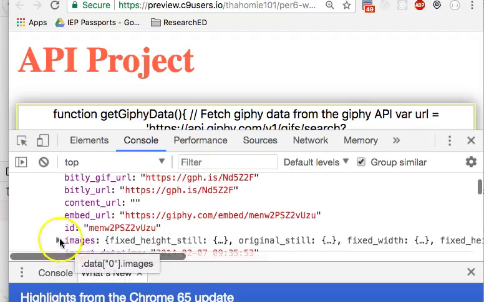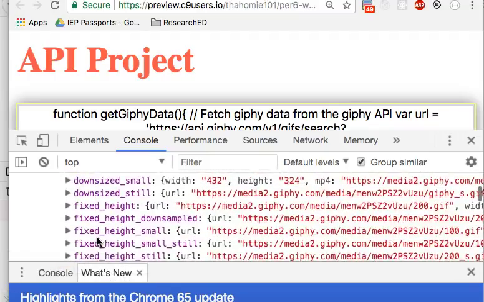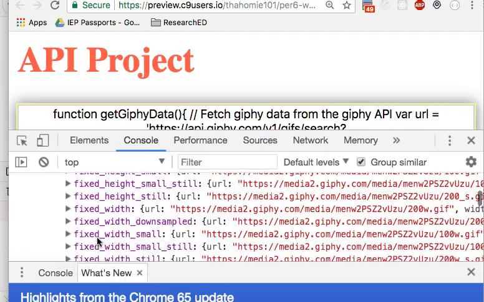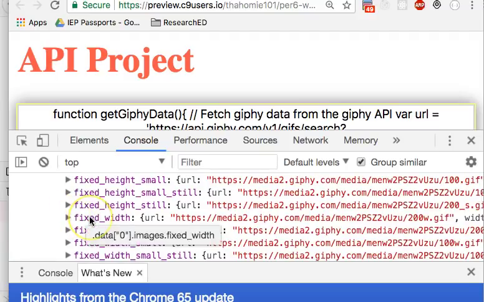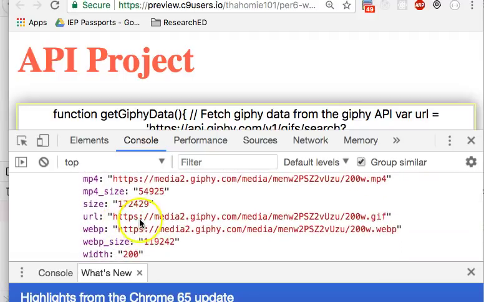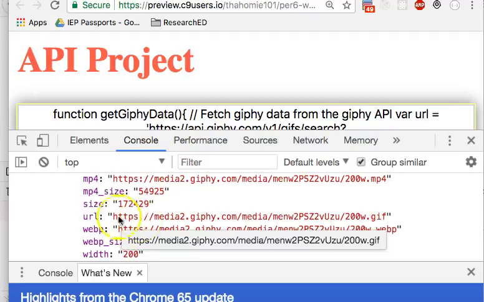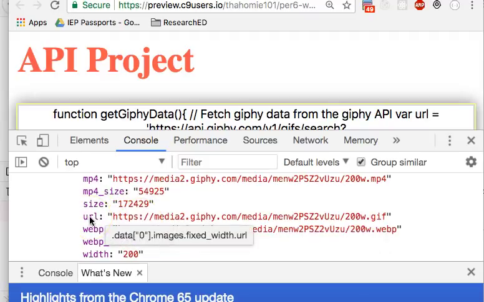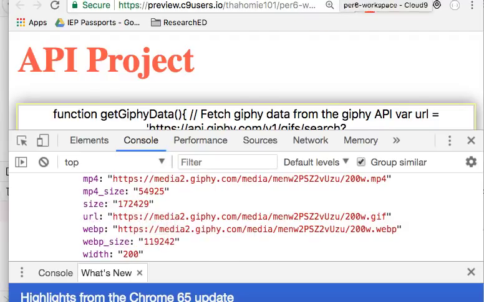Now, inside images, we want to get the one that has fixed width, which is right here. And if you scroll over it, it says data0.images.fixedWidth. And inside that object, we want to get the one called URL. And if you scroll over it, it'll tell you, you have to say data0.images.fixedWidth.url. Oh my gosh, that's a lot of stuff. But if you do it correctly, it'll look like this.